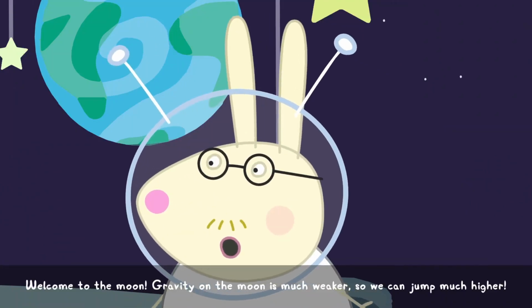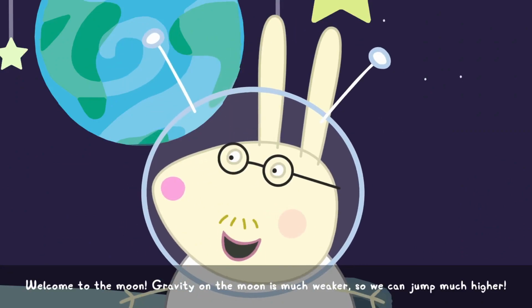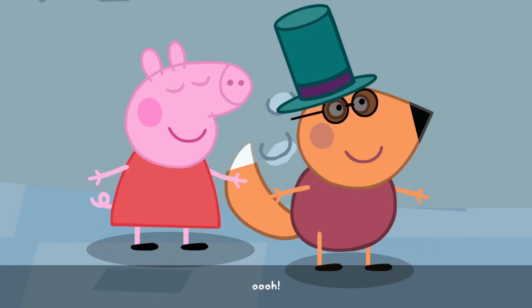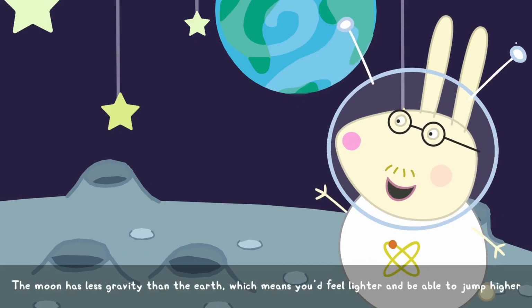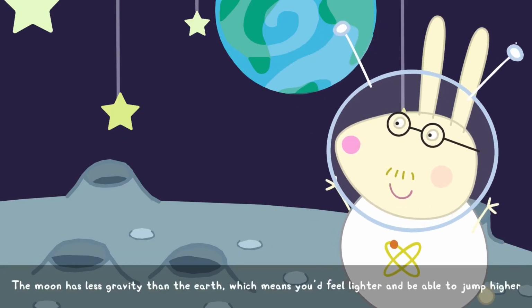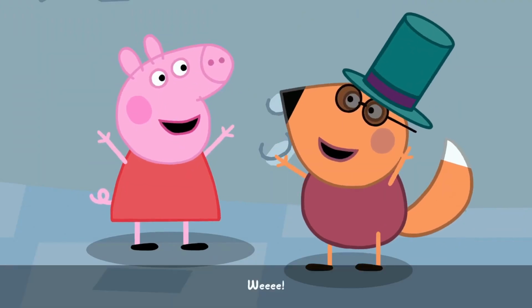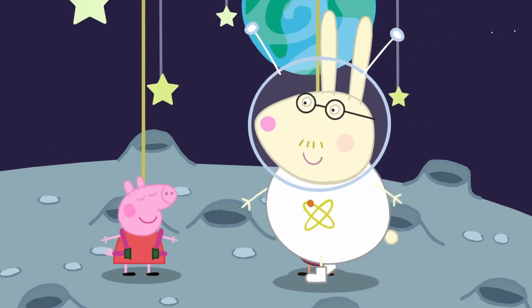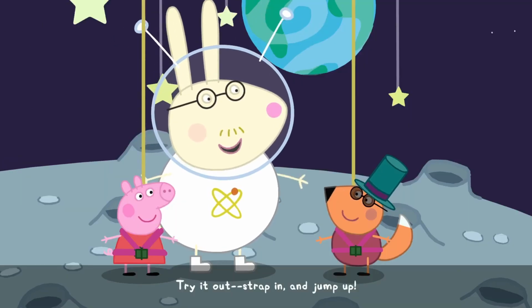Welcome to the moon. Gravity on the moon is much weaker, so we can jump much higher. The moon has less gravity than the Earth, which means you'd feel lighter and be able to jump higher. Whee! Try it out. Strap in and jump up.